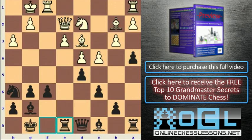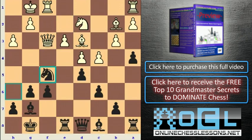So of course, rook e8 is a reasonable move. I take advantage of the half-open e-file, and I pin the queen. Queen f3, he wants to break the pin. Knight f5, very good idea. Now, my knight that does absolutely nothing on h6 jumps into the game with tempo, hitting the pawn. Rook e1.